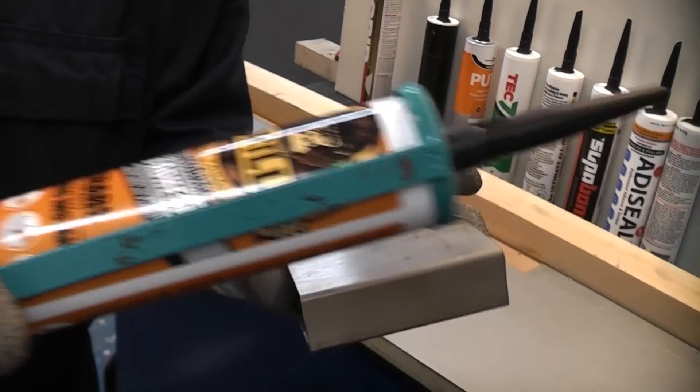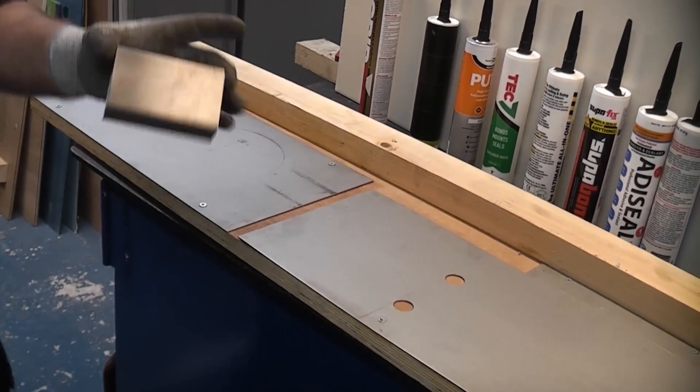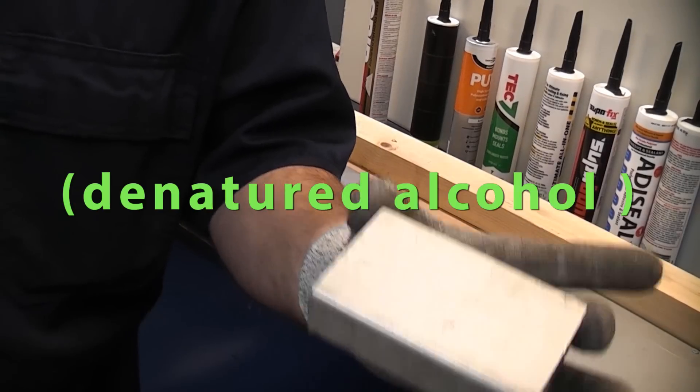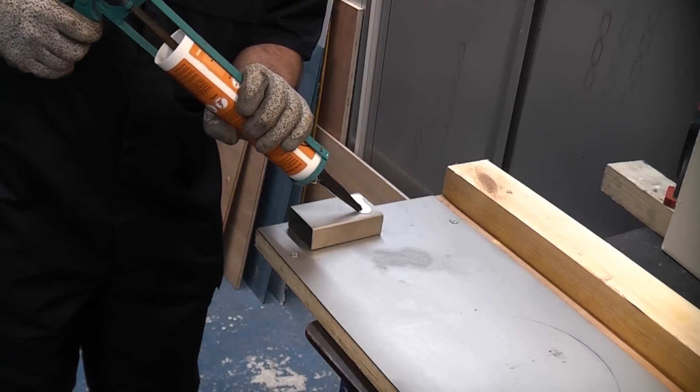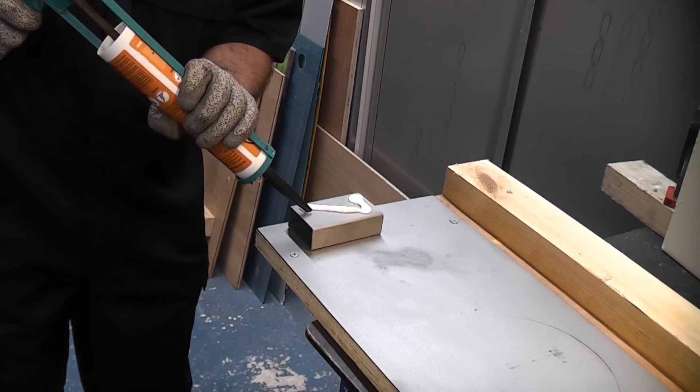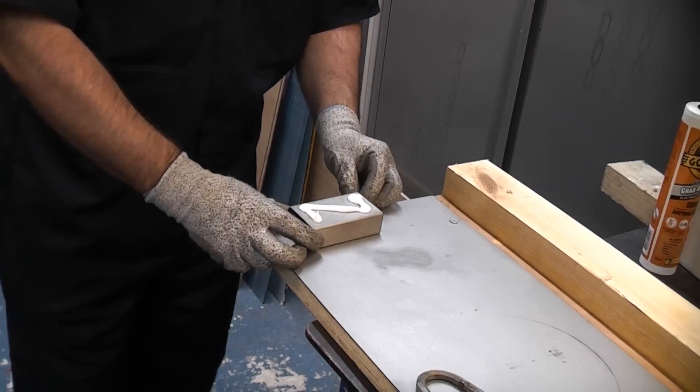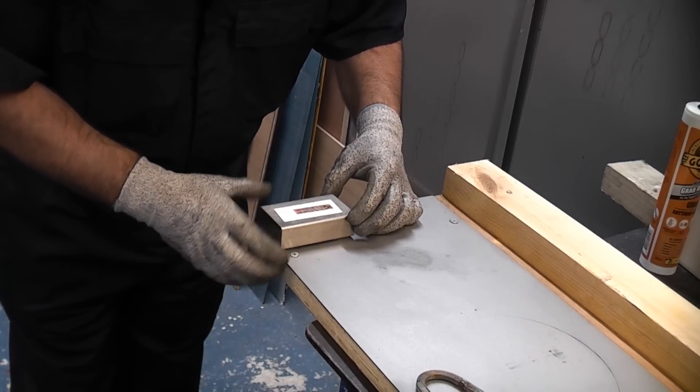I'm going to put the corresponding grab adhesives on the stainless steel and then glue that down. These have all been cleaned on the back using methylated spirits and in each case I'm going to try and put a similar amount on each piece of stainless. Now I'm going to turn that over and then I'm going to glue that down in position.